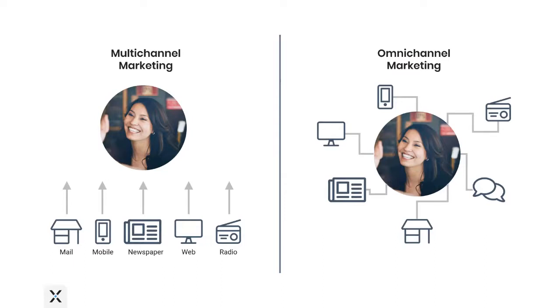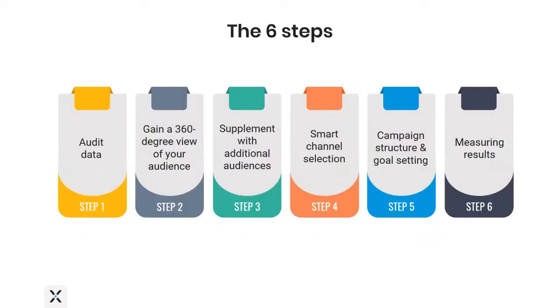All right, I'm going to take a breath here and we're going to go to the 6 steps. This is the part that I know Derek has been looking forward to. So the 6 steps go like this. Step 1 is we need to audit data and see what we have. Step 2 is to understand a 360-degree view of your audience. Now, I'm glad that I can't hear everybody across the country groan. What? A 360-degree view? I've never heard that before. What? We're going to talk a little bit about why this is important and why it's different.